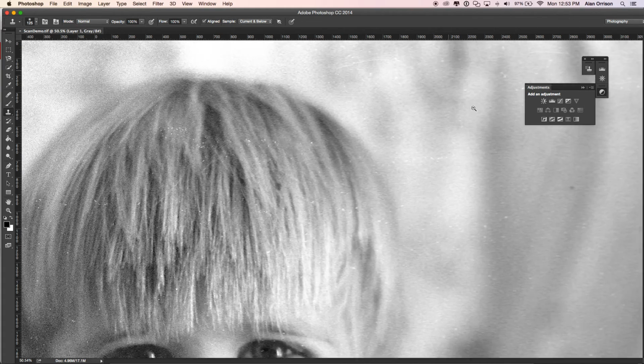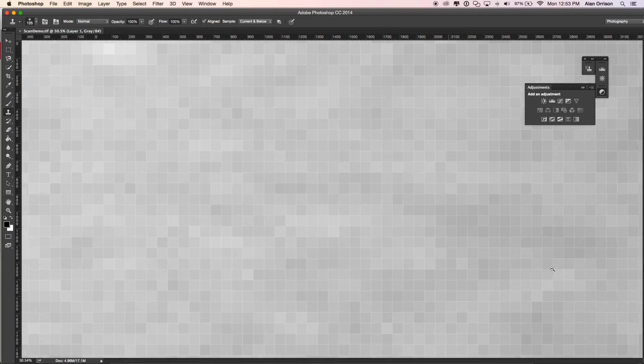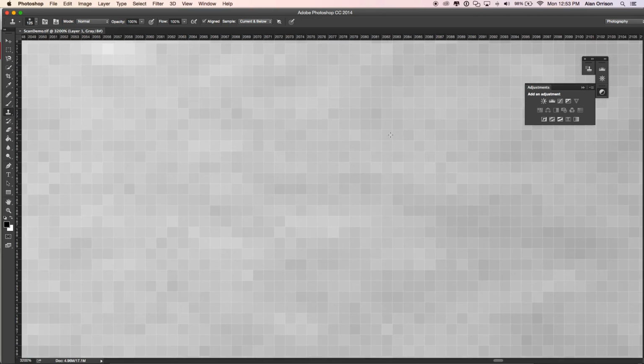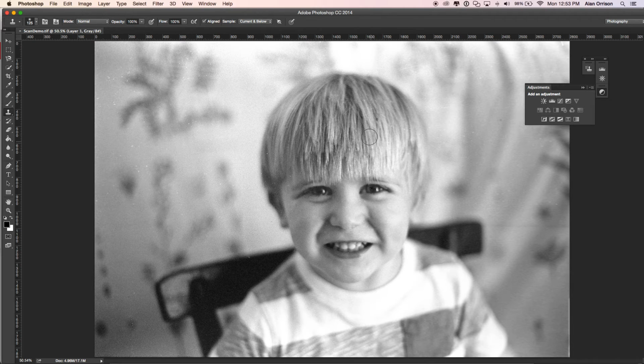If you zoom in really, really close here, eventually you get to these little squares that are the pixels. And so we always want to use a TIFF file when scanning, generally, because then we don't lose any of our image data. So this is a TIFF scanned from a negative, and I want you guys to follow a few steps.